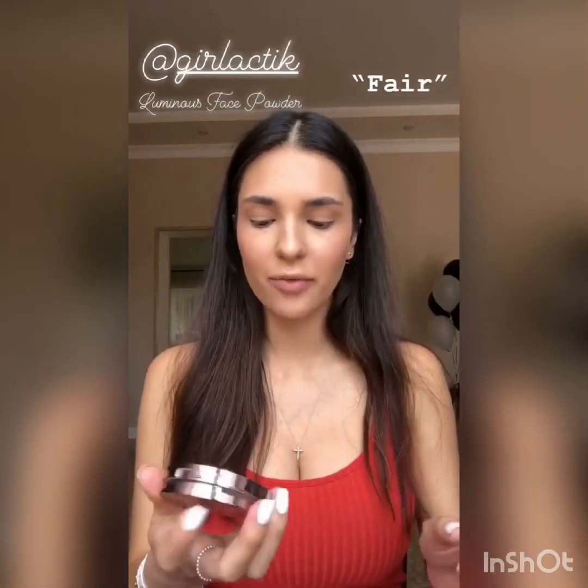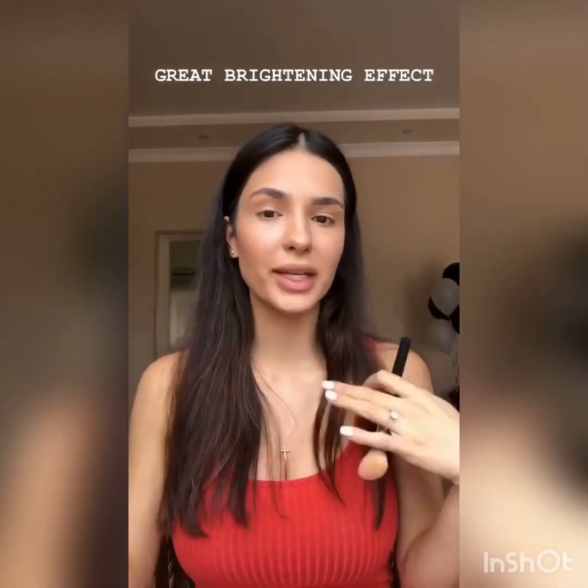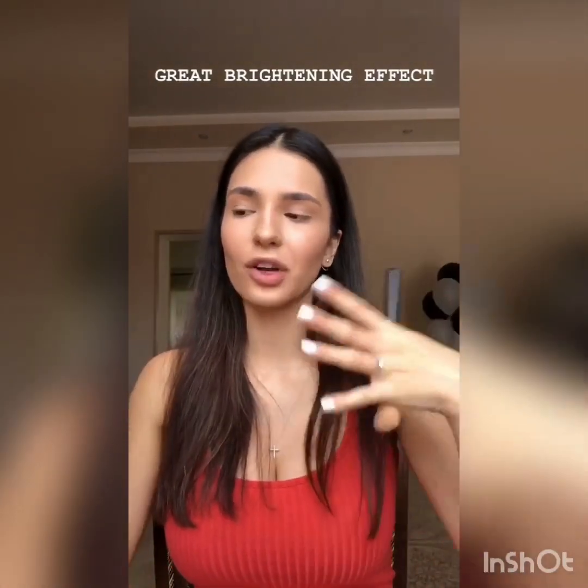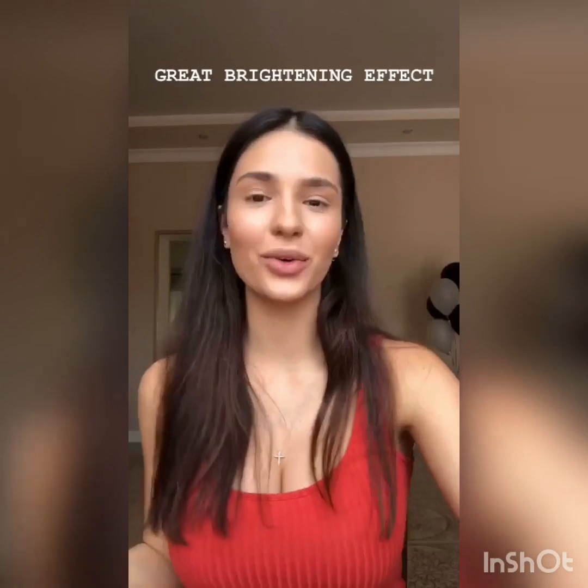So now moving on to a little bit of powder, I want to set my T-zone. I have been loving the Barlactic Luminous Face Powder. I'm using the color Fair, and I am just going to lightly brush over the areas that we put. Now this face powder alone has a really nice kind of candlelit glow to it. It's really beautiful. I wear it alone sometimes, obviously not the color Fair because I'm a lot darker than that, but to set the T-zone, the color Fair or Light for my skin tone is perfect. It gives me enough glow in the center of my face to look beautiful and bright. So I really like this powder.